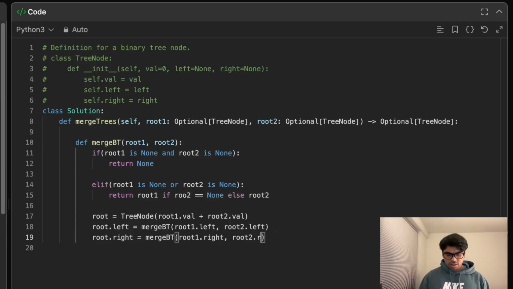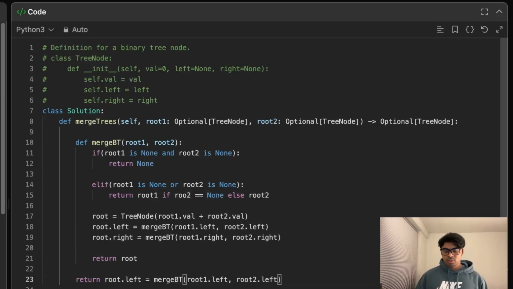This is just doing the same thing again and again. Then we return the root, and finally we return our merge bt, which will return the final root. So I hope you understand why I'm returning this, and this should give us the answer.